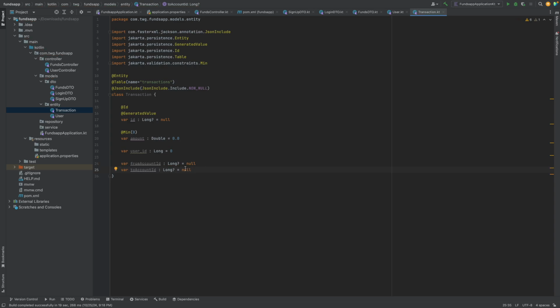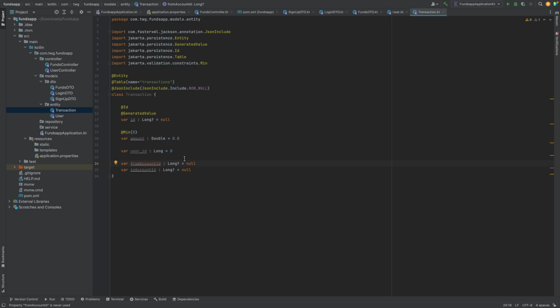Now, the reason why we need these two fields is because they're going to be used for specific cases, right? We know that when we do a withdrawal, we're going to need the from account ID. Where are we trying to withdraw that money from? So that'll be utilized in those cases. Or in the case of a deposit, where are we trying to deposit the money to? And there's a case where we are sending money: what account are we sending the money from, and what account are we sending it to? So there are different cases where we may need to specify the accounts, but there are cases where we may not need both of them at the same time. There may be a case where we need one and not the other. So this is the reason why I'm making it nullable, because there are certain cases where these properties are being utilized.